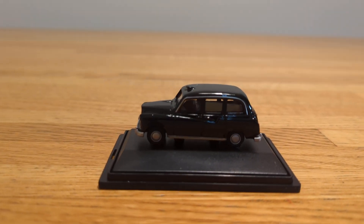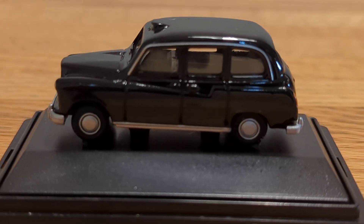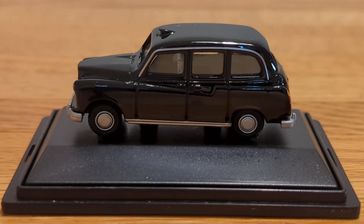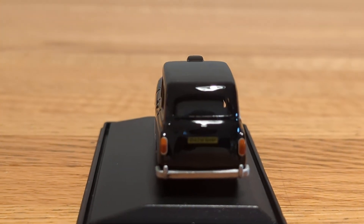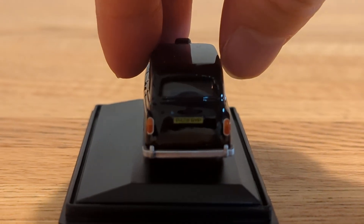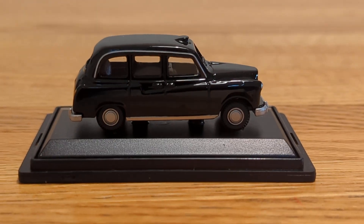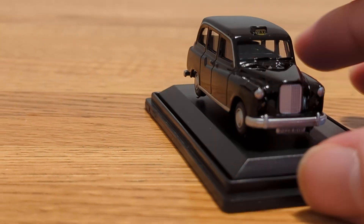Taking a look at it, there's no detail of writing, but we're going to get up close on the taxi. Turning it around, looks like it's got a license plate or something right there on the back. The writing is real small. Got the rear tail lights. No mirrors on it, a little different — nicely done, a little small.